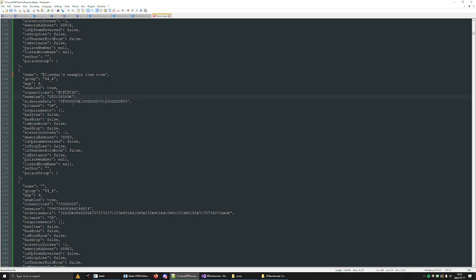Next, we are going to ignore a lot of this data because we don't care. Don't worry about filling out requirements. If you definitely want to, there's a description on the wiki for how to do it, but I can fill all of these out if you don't want to. If you really do want to, you can set some of these. For example, I'm going to set has item to true because I know this is an item room.